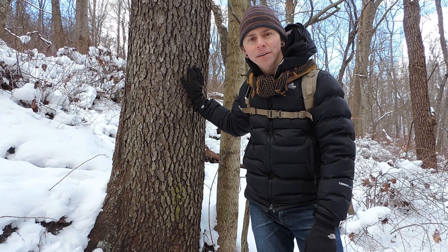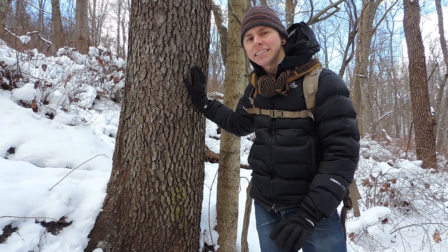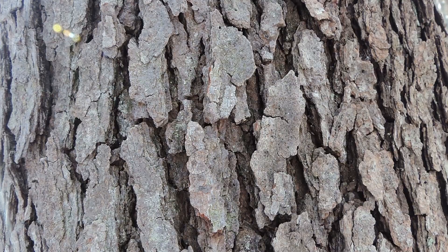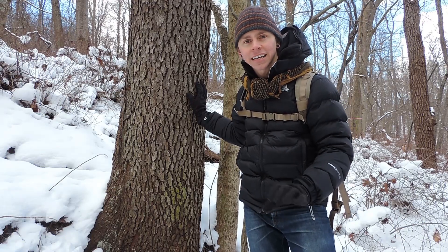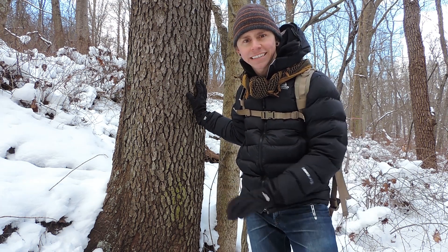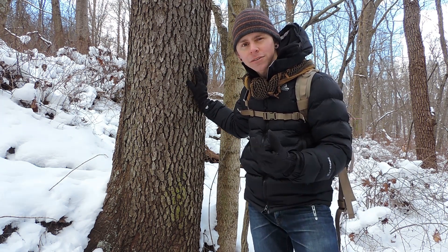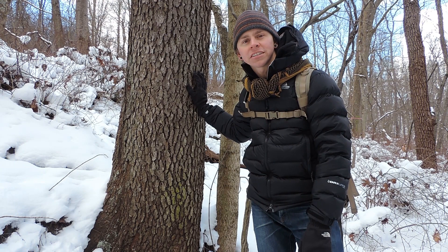Right across from the tulip poplar tree, we have a member of the rose family — the black cherry tree, or Prunus serotina. It's quite easy to identify just by looking at the bark pattern, which kind of looks like cracked or dried layered potato chips or corn flakes. This is a pioneer species, meaning it's one of the first to come in and colonize damaged or disturbed areas. Pennsylvania was clear-cut in the 1800s, and you usually see these cherry trees moving in on abandoned farmland. It is an edible species — you can eat the fruits, though they're a little smaller than the cherry species you'd find in a grocery store.